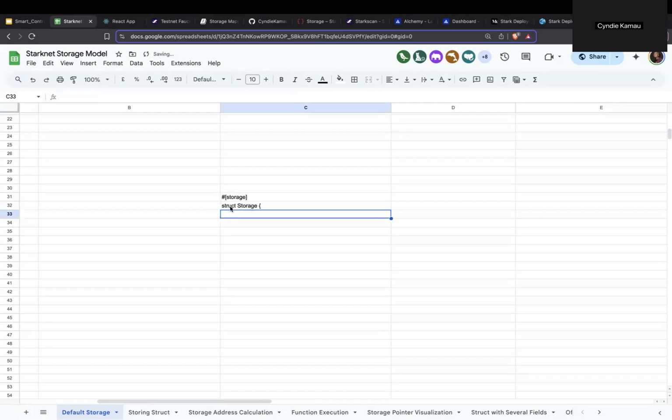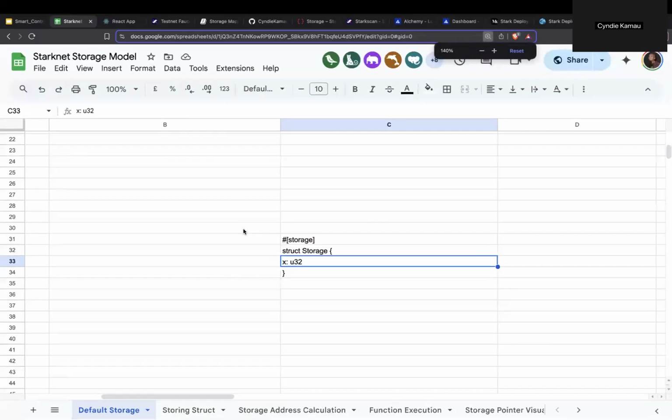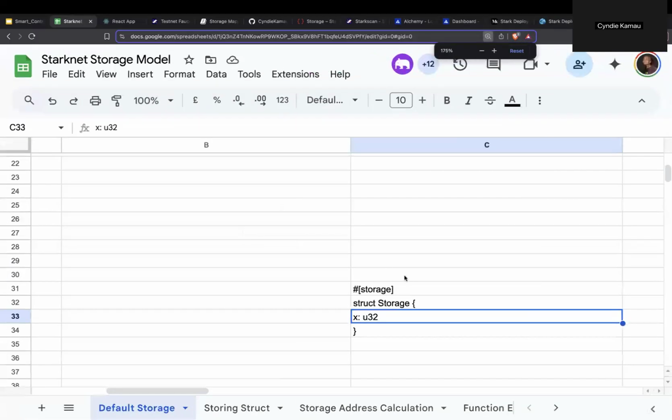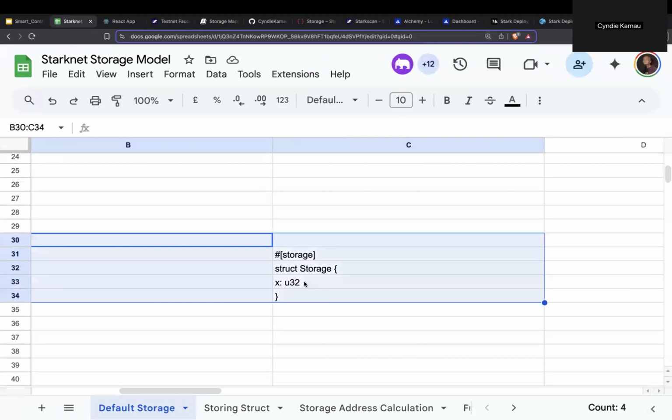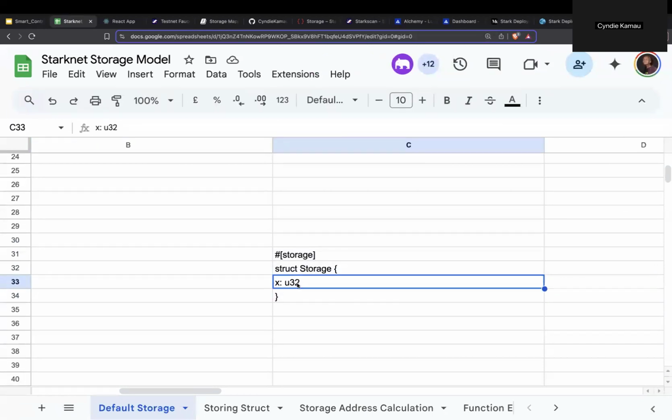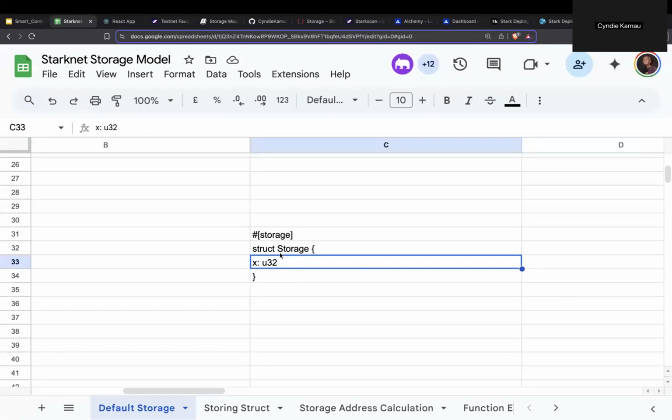Let's say x, and give it u32. This is now the storage variable. When you see x: u32, when I talk about a storage variable, this is what I'm talking about.